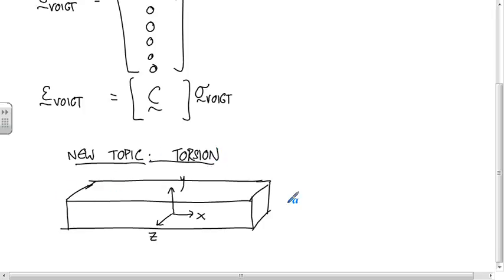And you can represent that as a couple pointing one direction on one side and a couple pointing the other direction on the other side. This double arrow refers to a couple, and so that's saying on this side, you're applying a couple that follows the right-hand rule this way, and over here, you're applying a couple that follows the right-hand rule that way.